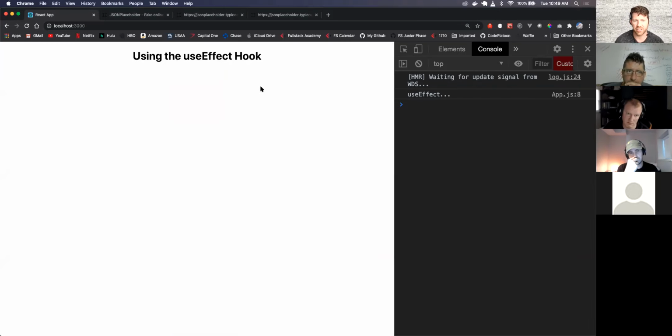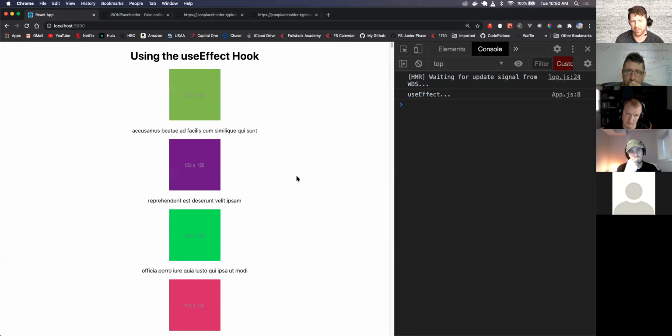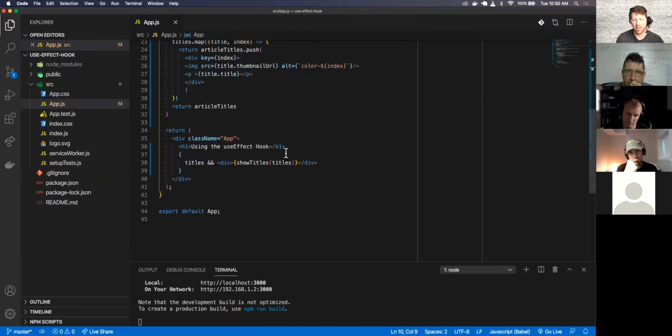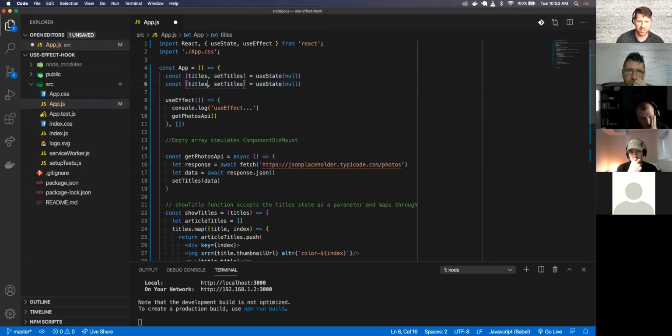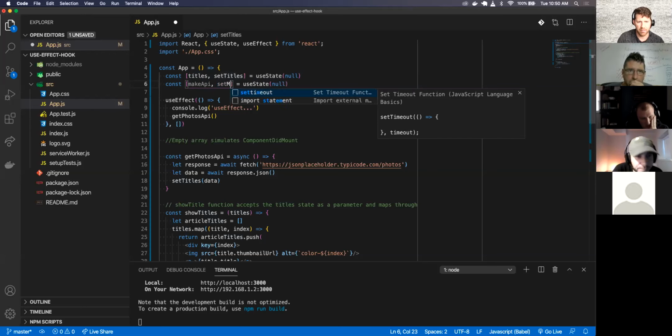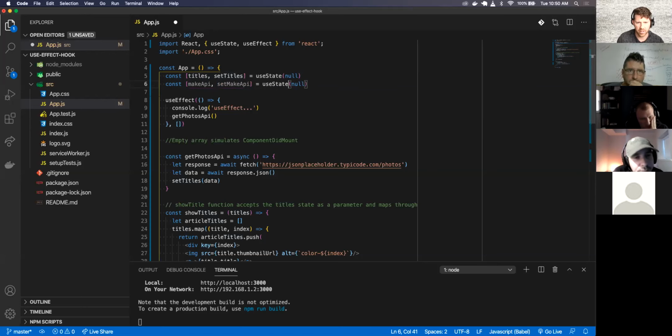So with that, let's actually simulate a state change that executes that useEffect. So let's create another state called make API, and set make API, and initially set it to false.